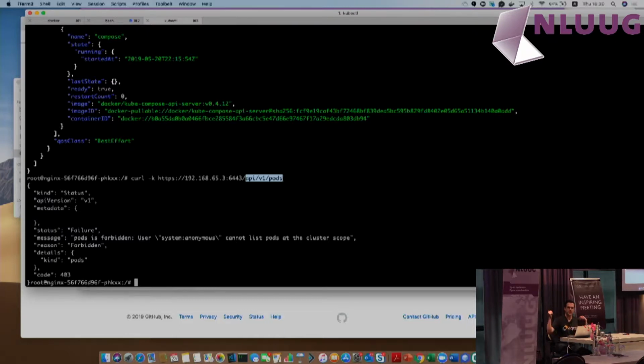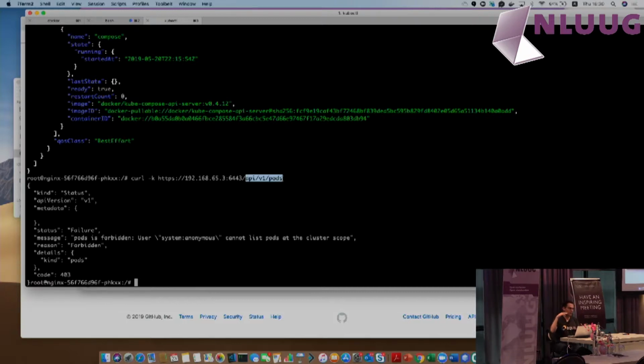Do you know what it means? It means that if I'm connecting to the API server, the API server will tell me what are the pods running over my entire cluster. This is different than what the kubelet will tell me. The kubelet will tell me only about the pods running on a single machine.